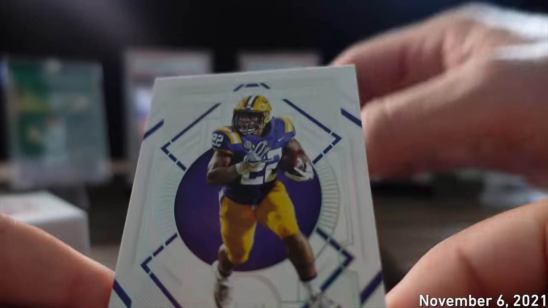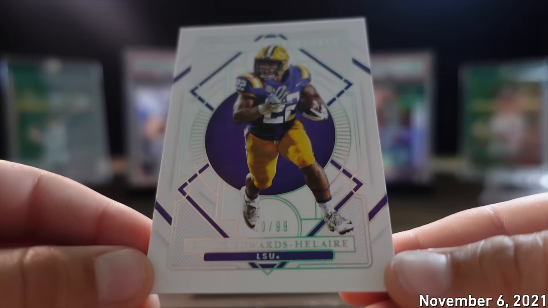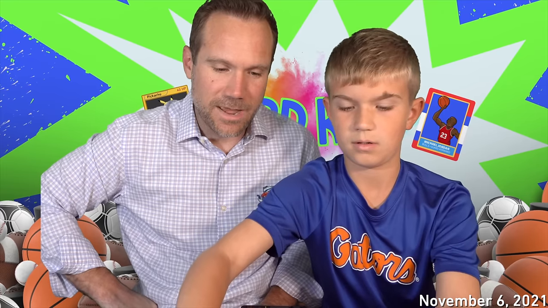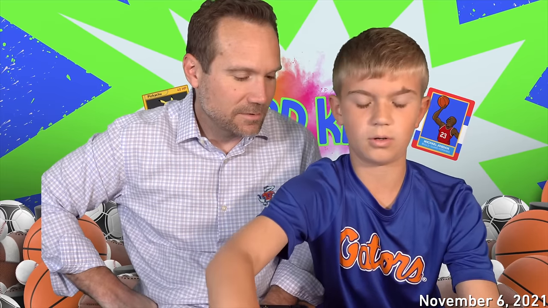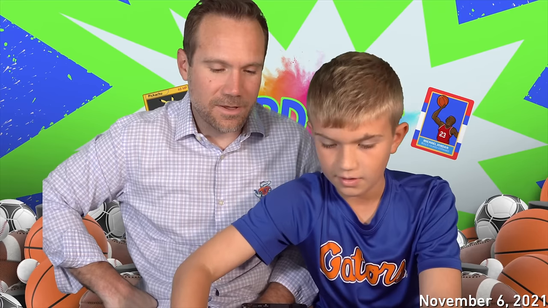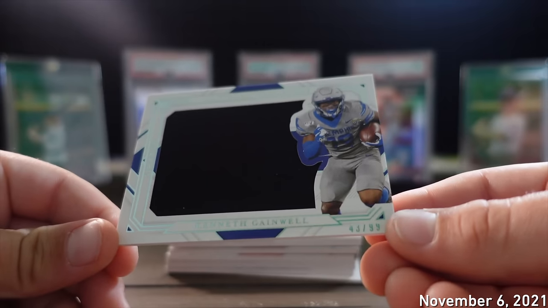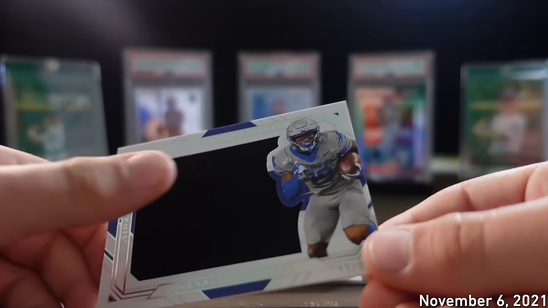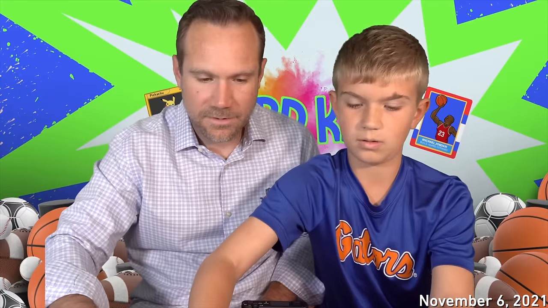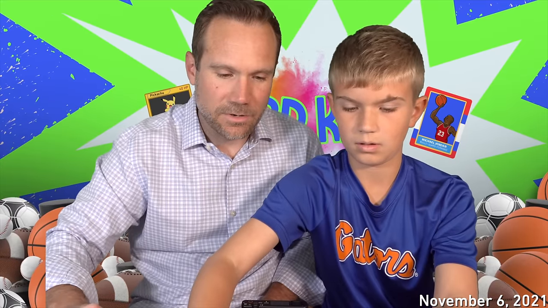What do we got at first? Starting off with a Clyde Edwards-Helaire out of LSU, just a standard card. That's one of the base cards, numbered to 99. All right, yeah. He's a good running back for LSU. And now for what team? What team's he on? He's now on the Kansas City Chiefs. That's right, there you go. Now you got Kenneth Gainwell, numbered to 99. Patch. Nice patch. Rookie card. Cool, he was with Memphis. Yep. All right, now we're gonna get into some, oh my gosh.